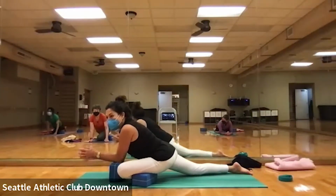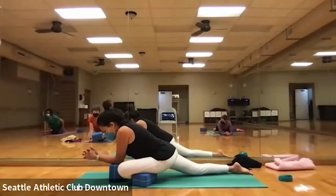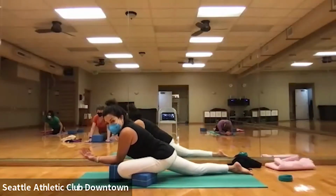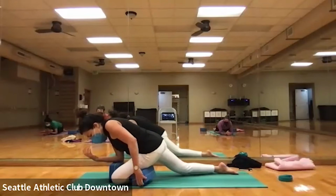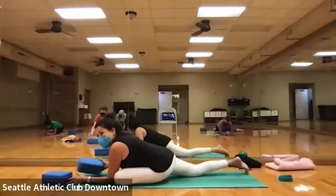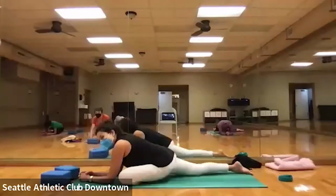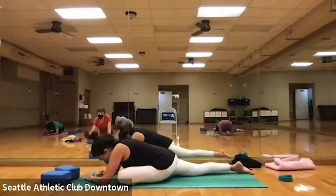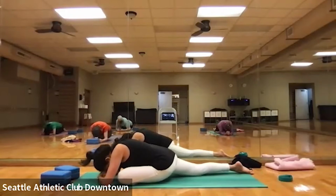Some don't need it, like Willa's saying, no, I'm good with this. So this is what I kind of came up with when I had my knee injury. And this is wonderful. And you may find that you don't need that. It's nice though, isn't it, to know that you have that. Okay, so here we are. And lower your head. Let's take a moment here.